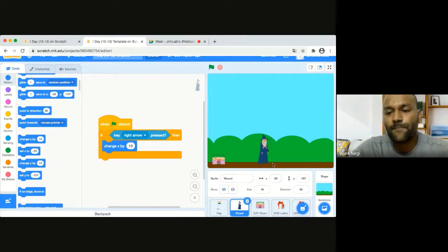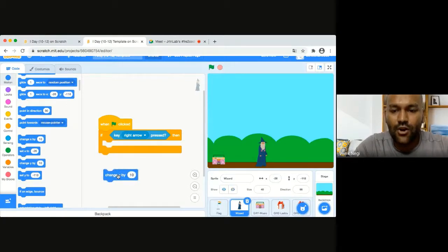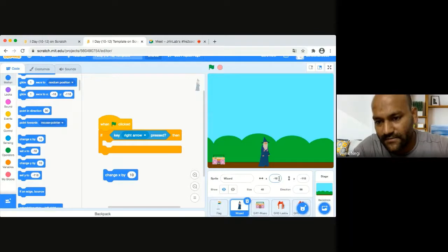So this X, when we go to the right, X changes. Or we change X, it will go to the right. Okay, so let's click on this block. I will just click on this. See what is happening. You look at these. What is the X value right now? What is it? Minus 16.